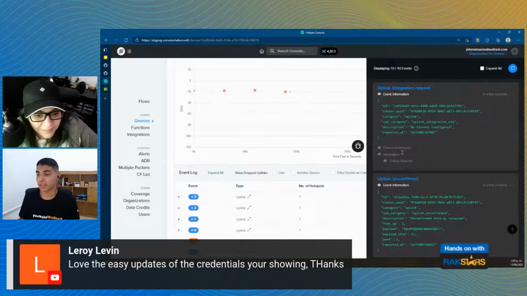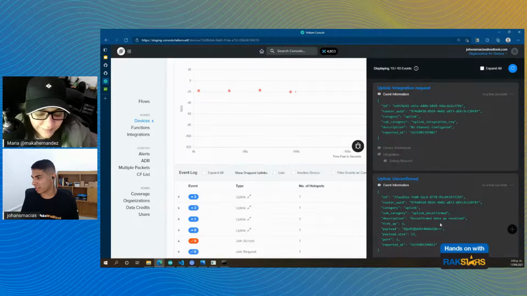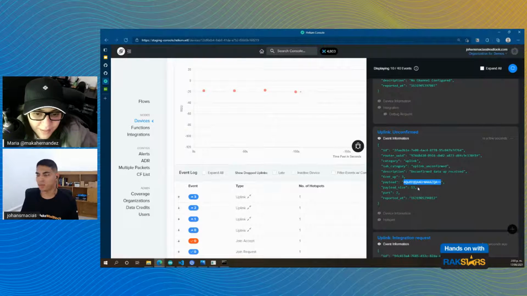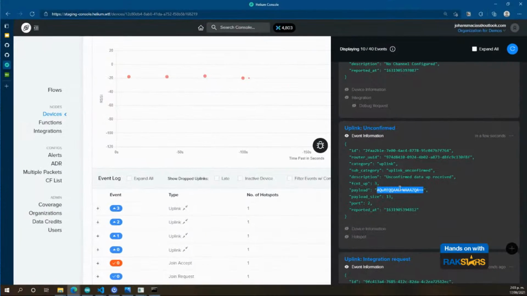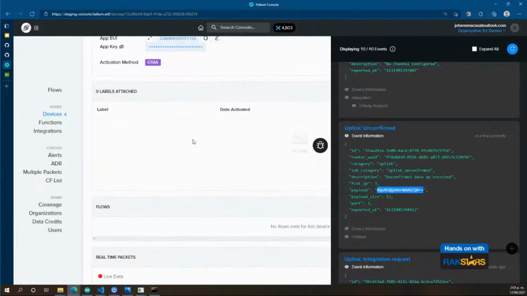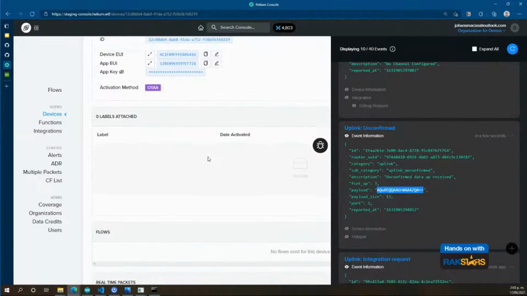So when we were talking about these ideas, the flash process is already done, and we are receiving our new uplinks over here, and we can see that this payload is completely different from the other one that we were checking here. In this case, it is the environmental data from the sensor.